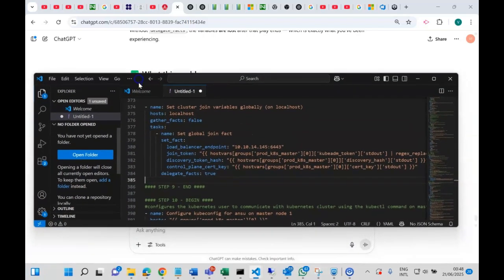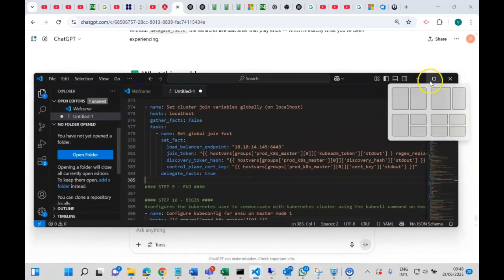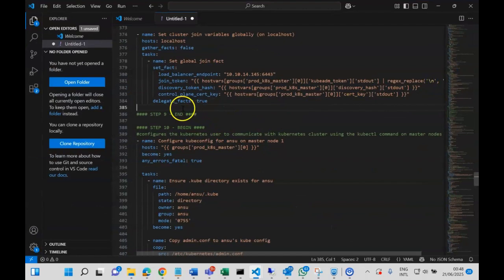So what I've done here, I quickly checked ChatGPT to see what could be going wrong. I didn't see anything that is wrong, right? But ChatGPT suggested that I add delegate_facts true so that my variables don't get lost when it's being generated.